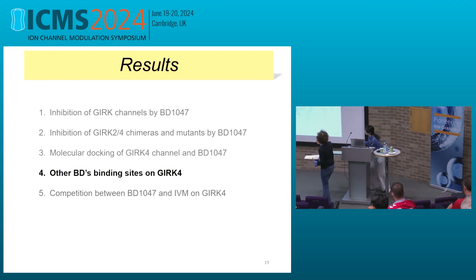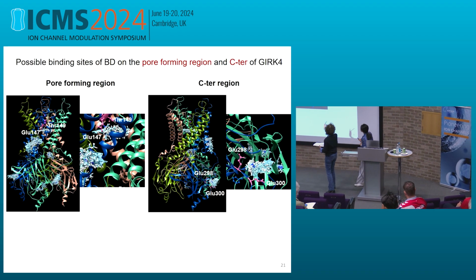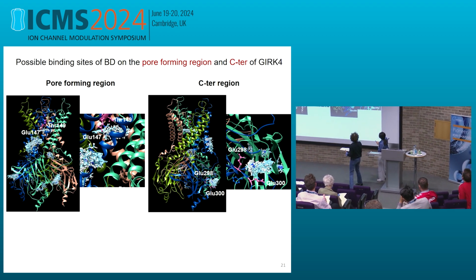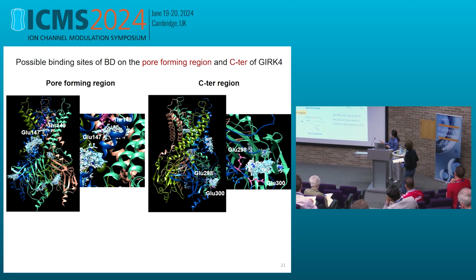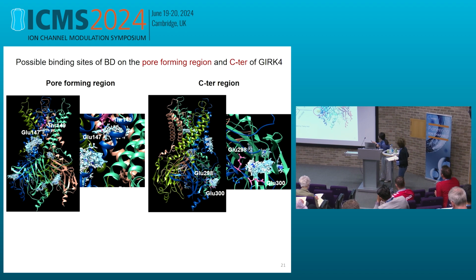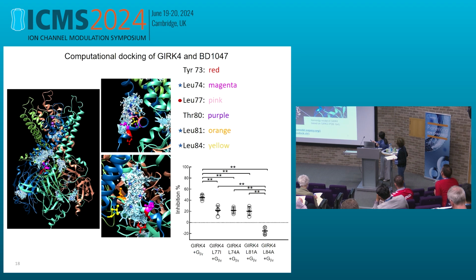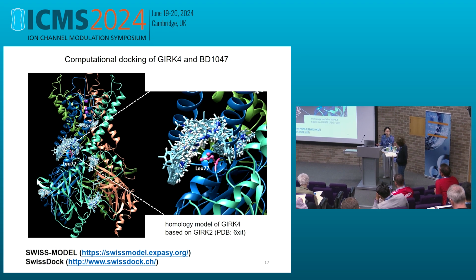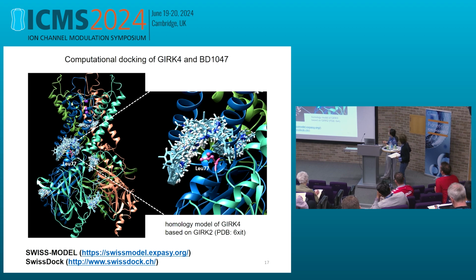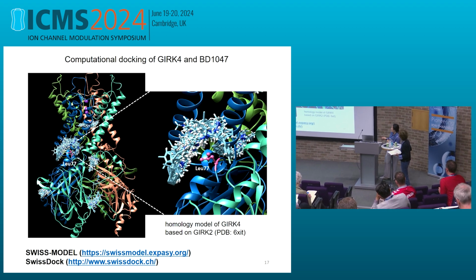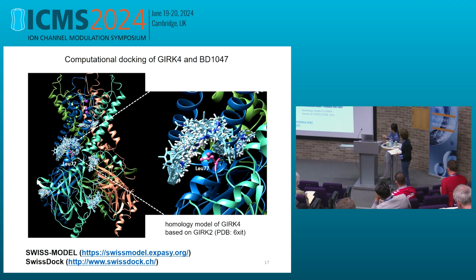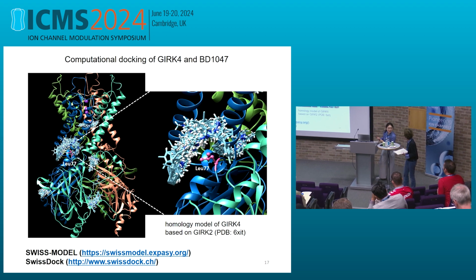So, you mean here? It is pointing away from the rest of the channel. You mean the leucine 77 on the N-terminus? Okay. Yeah. So how can it form a binding site together with the other positions that you have identified? Yes. So maybe this BD is permeable to the plasma membrane. So it's possible, although this faces the hydrophobic side.